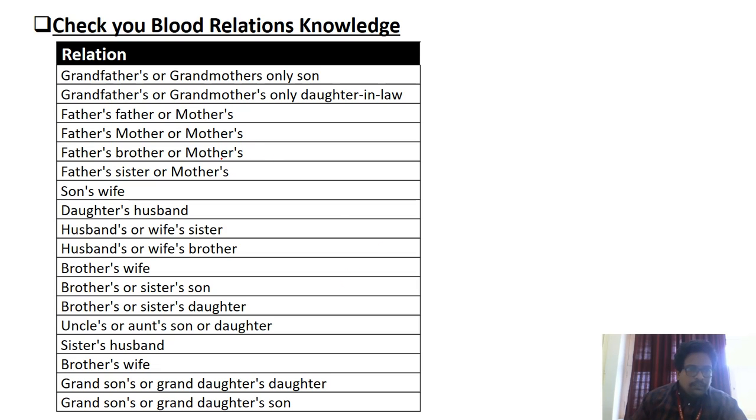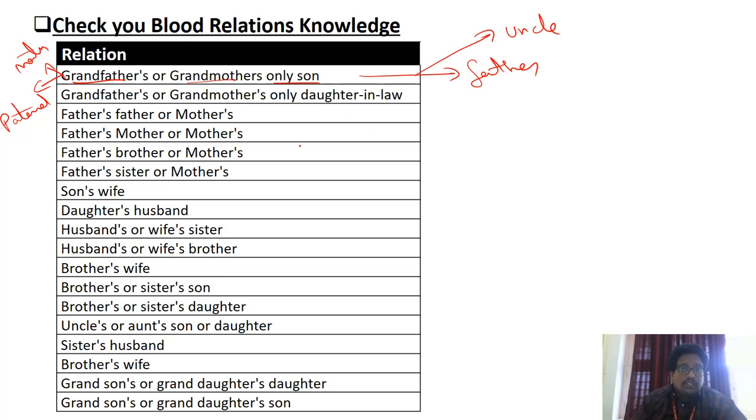Now, let me resume this session. Grandfather's or grandmother's only son. He is whom? Here, by default, if I take it as paternal parents, that means father's father or father's mother's only son will be your father. But if I take maternal, that means your mother's father or mother's mother's only son, then the answer will be uncle. So you have to be very precise on what question they have asked and how to answer.